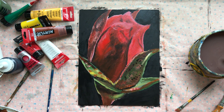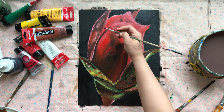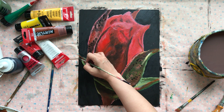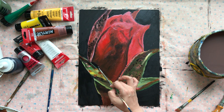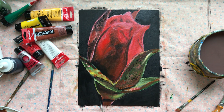Pinky colors. Like that. I'm gonna get some black. Okay, I'm gonna darken this corner like so. Just gonna use my hand like that. And I'm gonna glaze this area because it's not really receiving light, so it should be a little darker.